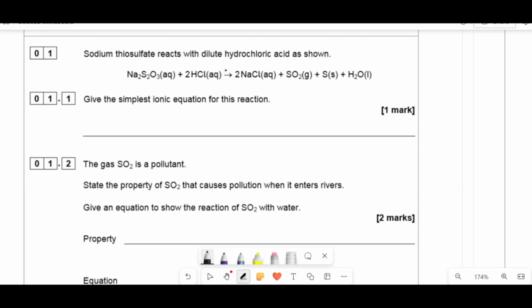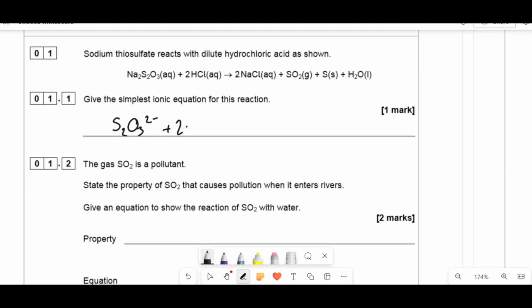So what I'm going to do is look at the ions that are present on either side and leave those ones out. So here, Na+ is the same as here, that Na+. That Cl- is still the same as the Cl-. However, this whole S2O3 2- changes to an SO2 and an S solid. So those are probably going to be in the ionic equation, along with whatever is causing it to do that, which is probably going to be the HCl, because that's going to go from H+ to the entirety of the H2O there. So you could write all the ions out and then just cross them out, or you could do it that way. So the ion here that's doing this reaction is S2O3 2-.